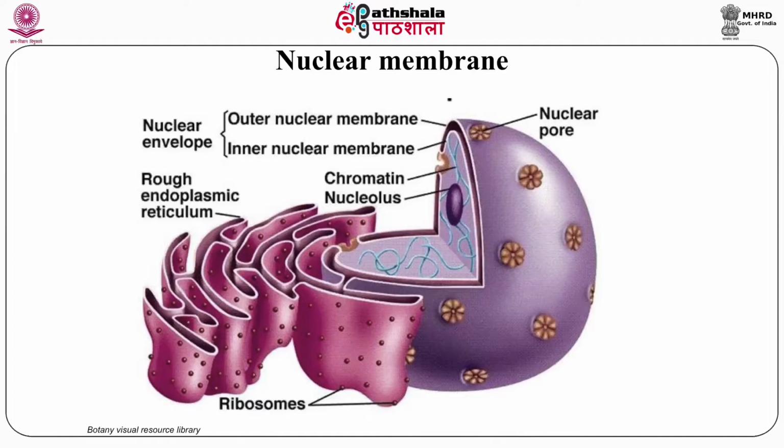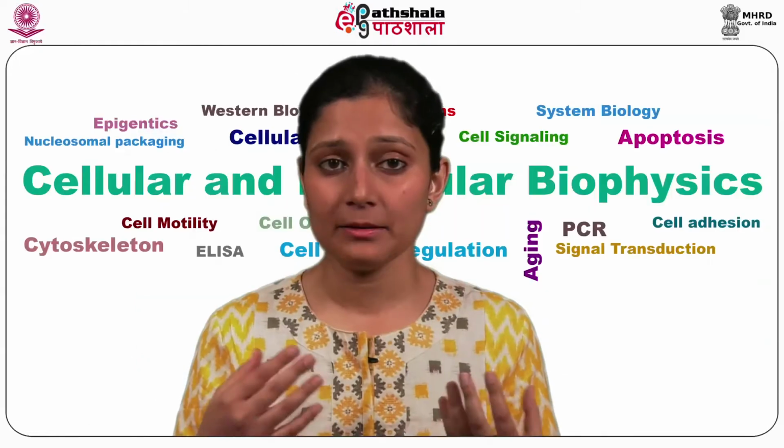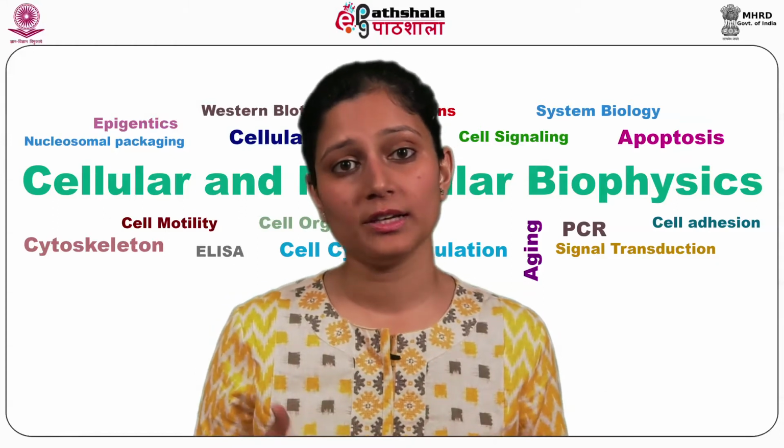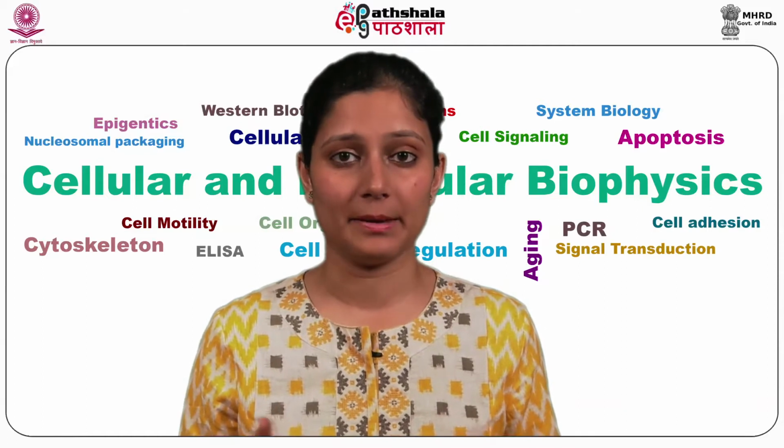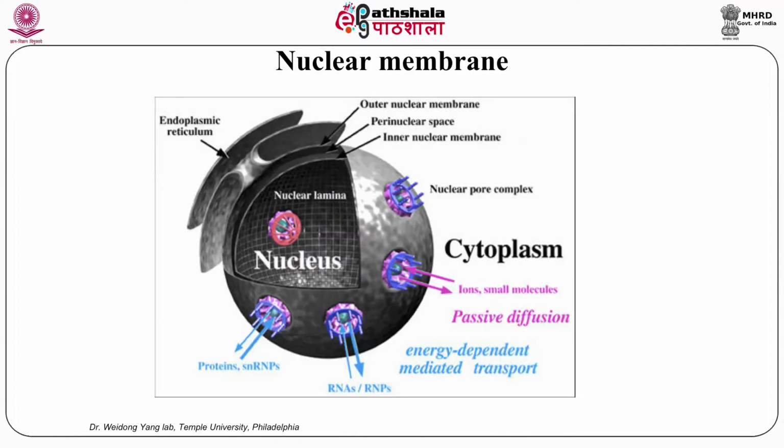In this picture, you can see a nuclear pore complex assembly in red, placed at the fusion of inner and outer nuclear membrane. You can also see that the inner membrane is attached to a meshwork of intermediate type 5 filaments called nuclear lamina. In mammals, 3 types of nuclear lamins line the inner surface of the nuclear inner membrane: lamin A, lamin B, and lamin C, as seen in this picture.